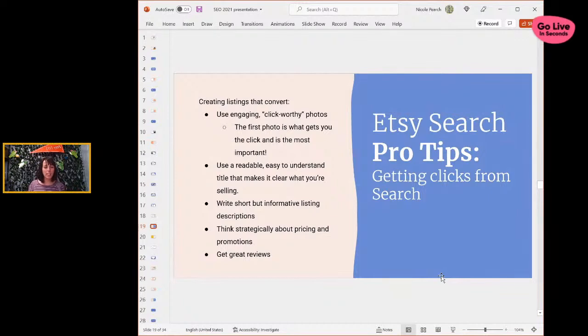When I'm shopping on Etsy, I read like the first 3 sentences. I'm looking for if there's dimensions of the item, specific stuff. I don't want to read paragraphs. With my listings, I list a lot of them through the mobile app, so I'll actually use emojis and stuff to separate my paragraphs. I'll use a little shipping emoji to talk about how it's free and fast shipping. So I'll add in little things like that in my description so it's quick and easy to read. Short, informative descriptions. Think strategically about your pricing and your promotions.